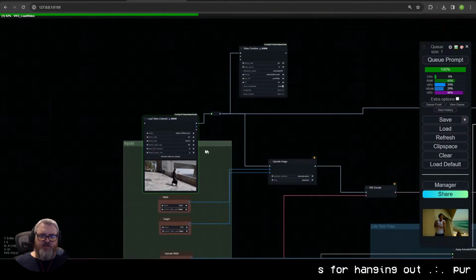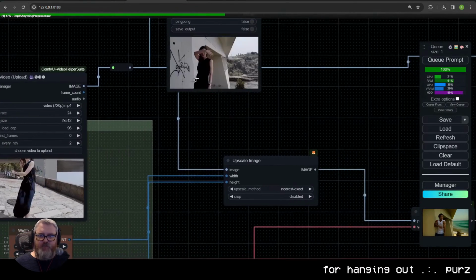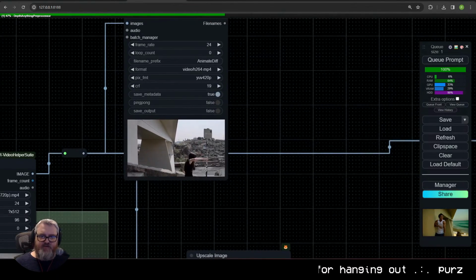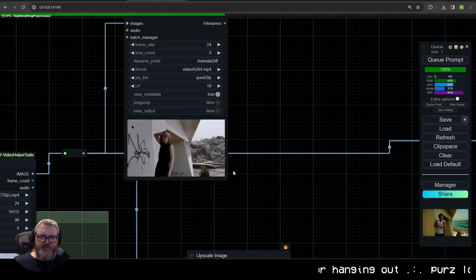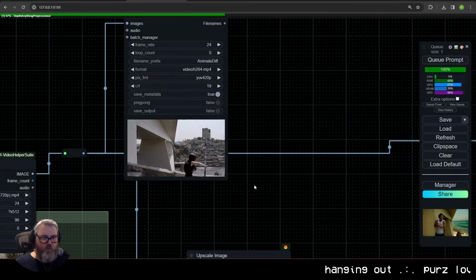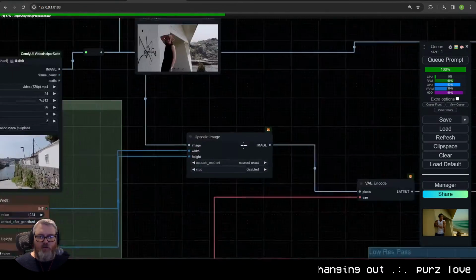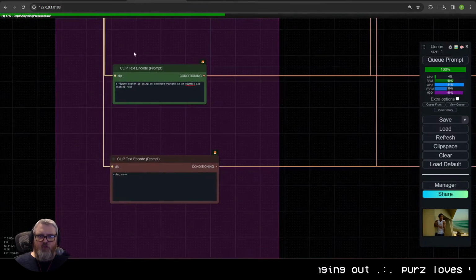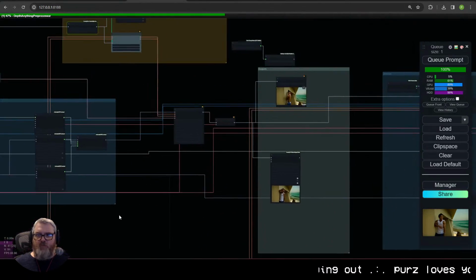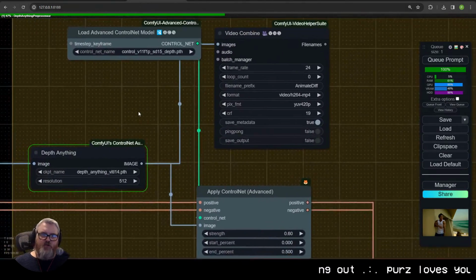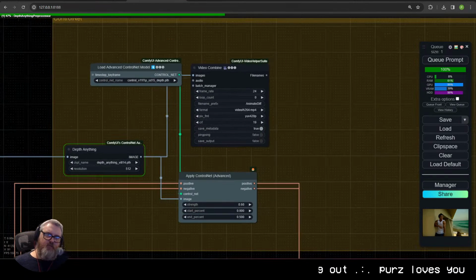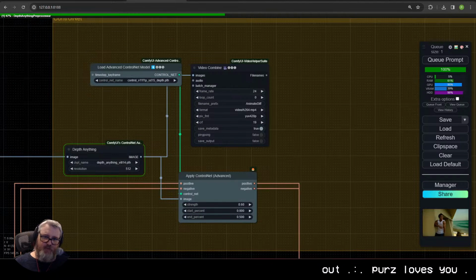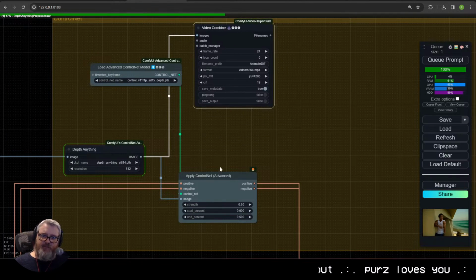Let's try it. All right, so where we load our video, it goes through. Now we can see our preview of what it's going to make. Load all the stuff, go through the prompt, head over to the ControlNet. It's going to create a depth map for all the frames. Then we'll get to see that depth map here in motion.